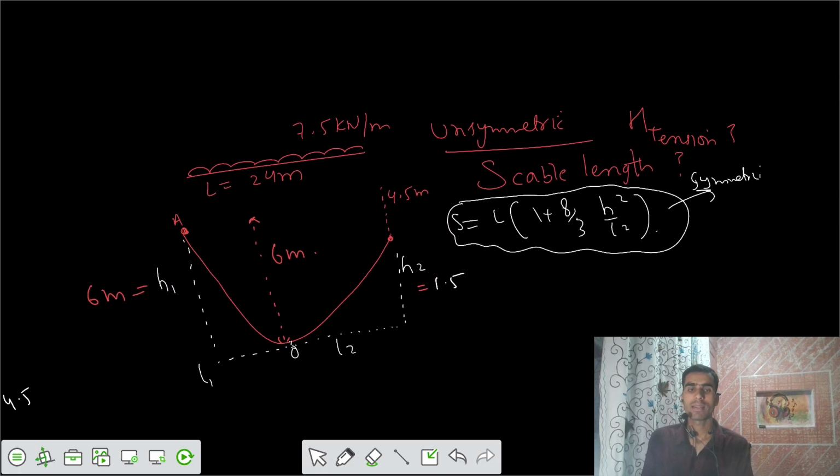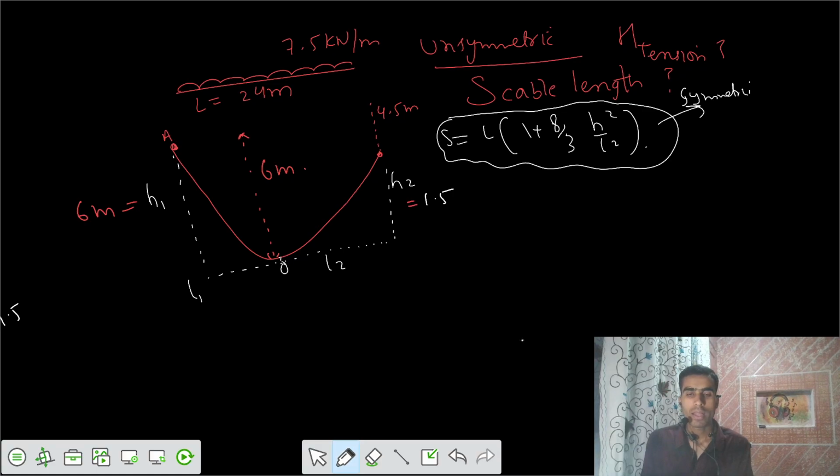Now one more condition for this one. How can you get the value of S? You can think of these two profiles in a way that if you have a symmetric cable, at the midspan theta is 0. At the midspan theta is 0, and this part is some L1, and this L1 is equal to L by 2. From this side this is also some L1, also L by 2. So on both sides we have L by 2.